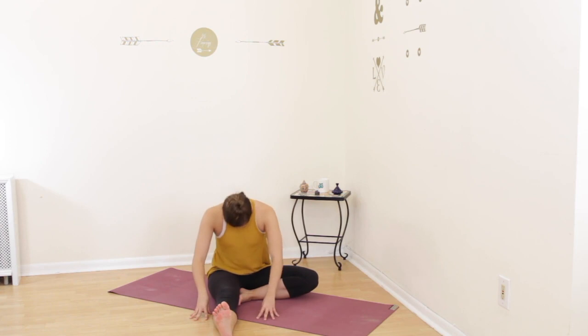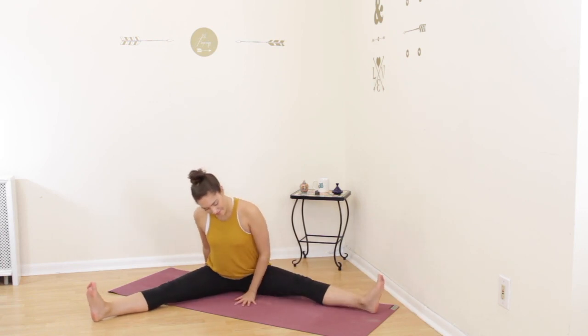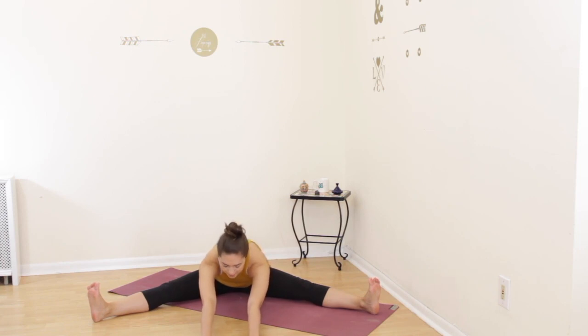Gently come up out of your forward fold and bring your legs all the way out to the side. Flex your feet, point your toes up towards the ceiling. Slowly walk your hands all the way out into a forward fold with your legs out wide. Relax over, keep as much length in your spine as you can.